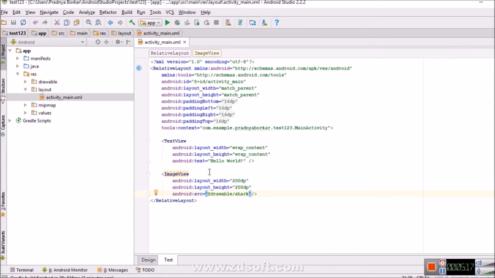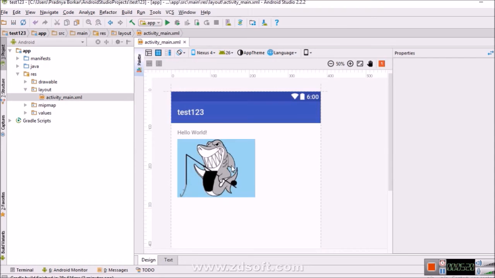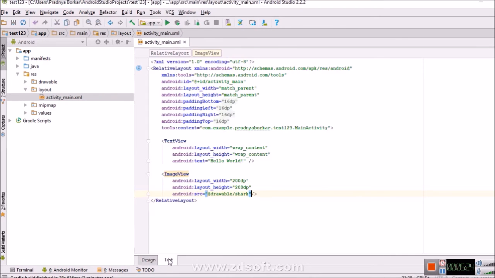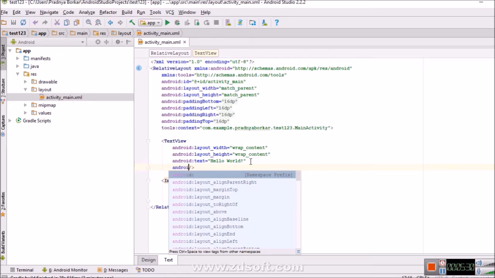Now what I want is I want this image to be on the right hand side of the text view. So how would I do it? I would first give an ID for each view.